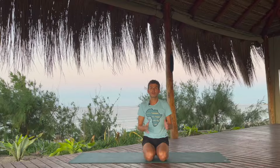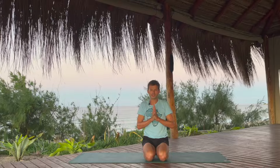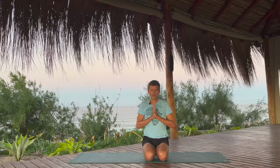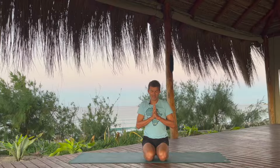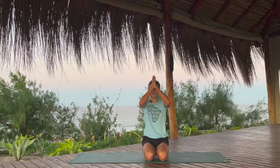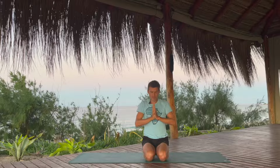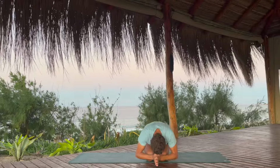Nice, and then fold your palms together. If you want to stay a little bit longer, seated meditation, that's a great idea. If you want to do Shavasana, that's great. Or if your yoga time is up, then we can sign off together, touch your hands to your forehead, to your heart, and bow to yourself on the mat.